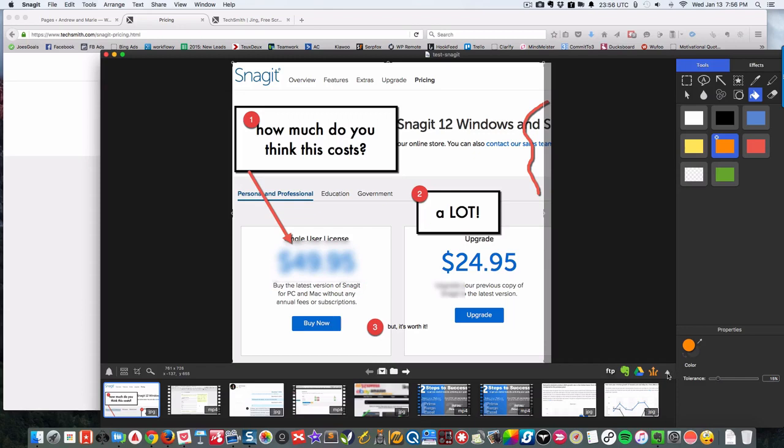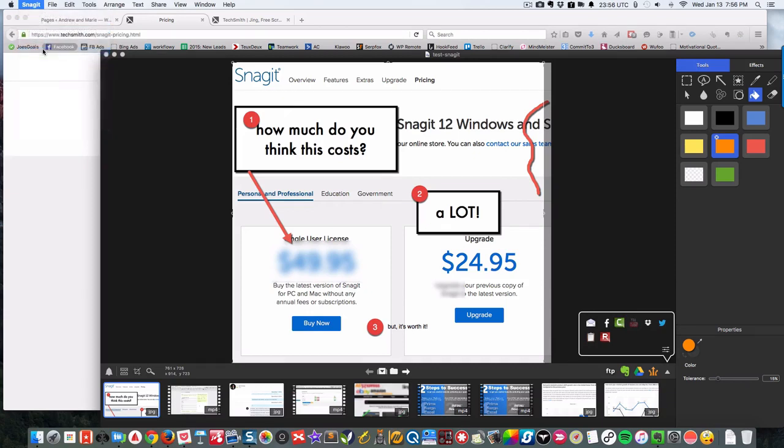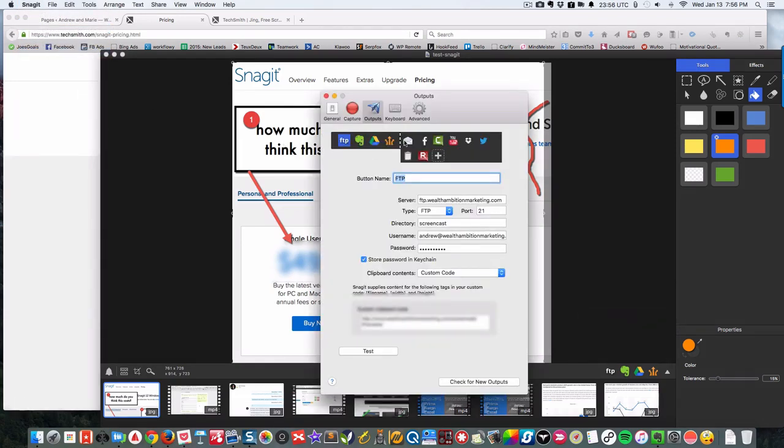All right. Now you can also adjust these sharing settings. I have this set up so that I can upload screenshots to my FTP server. What that allows me to do is outsource and delegate, quickly. But you can also send it to, let's say, Evernote or something like that, or right to Facebook. Okay. And what you will do is you will set that up in the preferences. You can change the order of these.